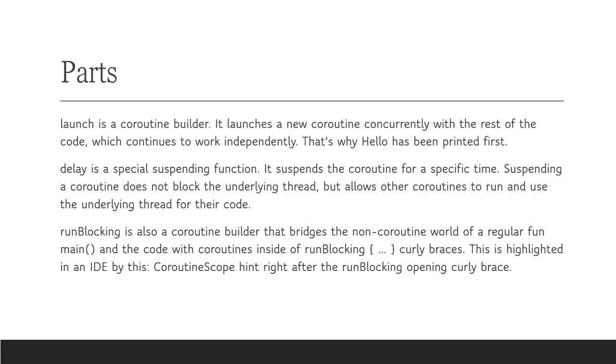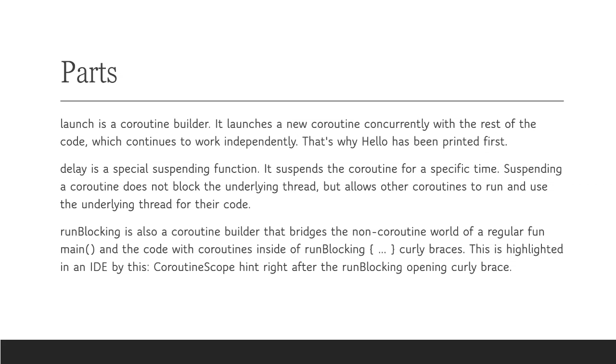So that means if it works with a first coroutine and there is another process going on, you can delay that and work on the second. So it means in your programs you can implement it in easy ways. But it is used with a special suspending function, which suspends the coroutine for a specific time. That is called the delay.